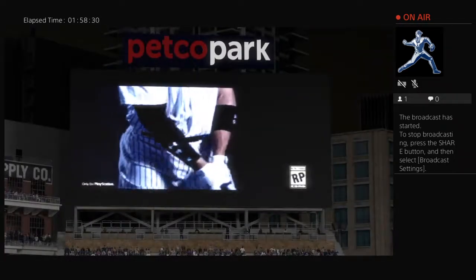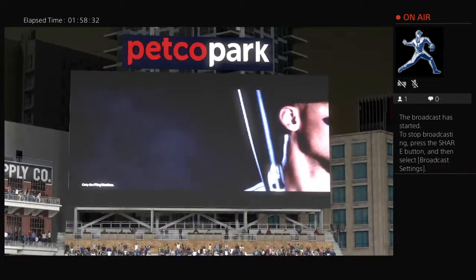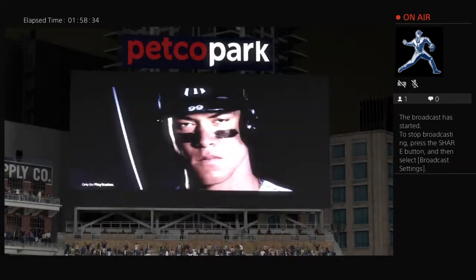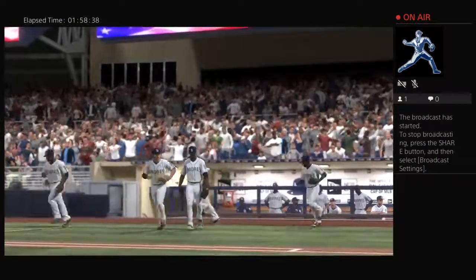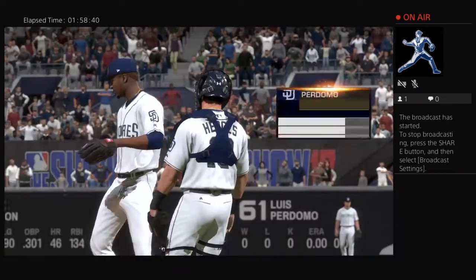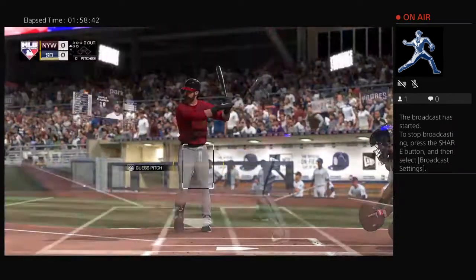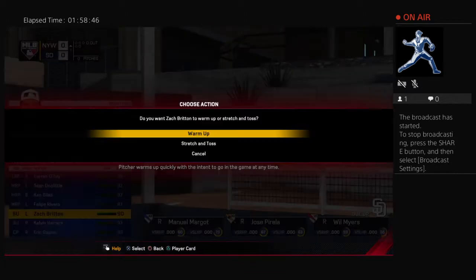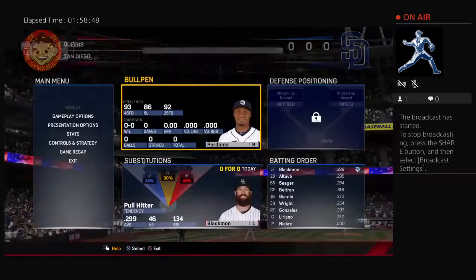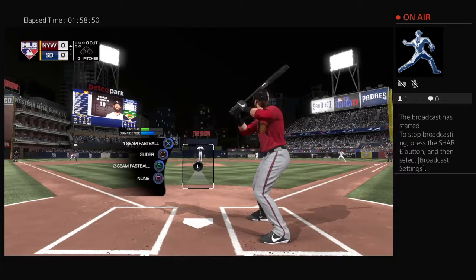We are under the lights this evening as we get you set for another edition of baseball on MLB Network. It'll be Conquest baseball action this evening between the Wolverines and the Padres. New York. Leading off for New York City, left fielder Charlie Blackmon.